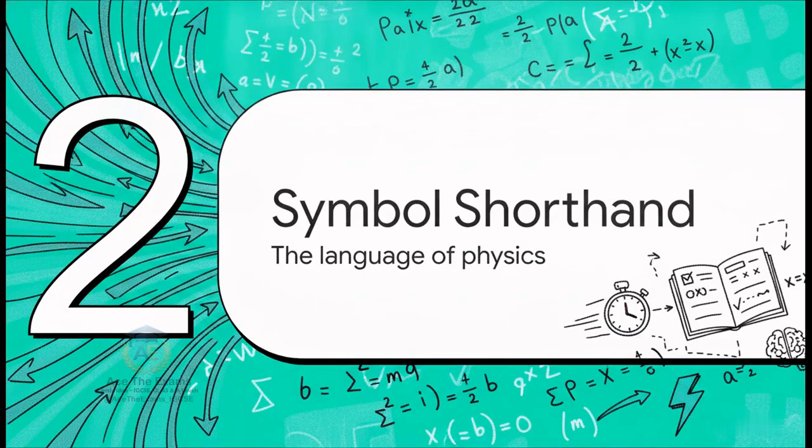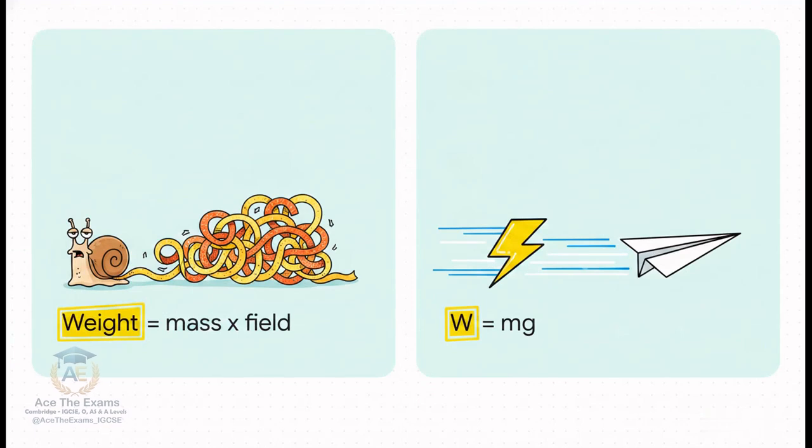Awesome. Let's move to our second setting, the symbol shorthand. Listen, in an exam, time is your absolute most precious resource. We need a way to write down our framed variables fast. Just look at the left side of this comparison. Weight in newtons equals mass in kilograms multiplied by gravitational field strength in newtons per kilogram. Writing word equations out like this is incredibly clunky and slow. Now look at the sleek, universal shorthand on the right. W equals m times g.